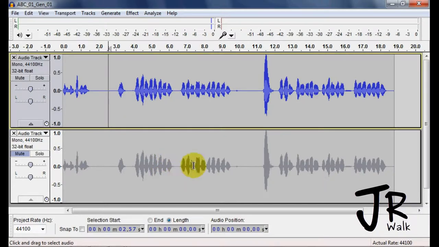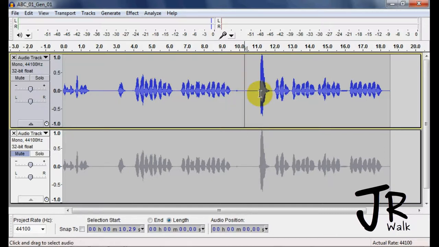I kind of have this as my emergency. In case I do something really poorly up here, I always can go back down to here and apply it back up here. I go through and I find anything that's really high. This section right here is really out of proportion to anything else. If there was a lot this way, I would probably leave it alone, but if there was a clicking sound right here, I would delete it out. I just delete that click sound.